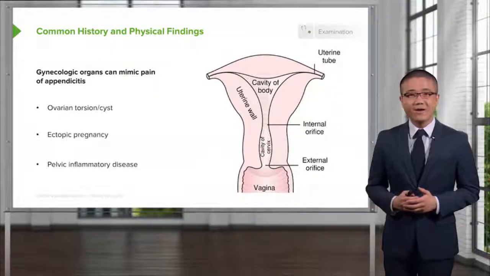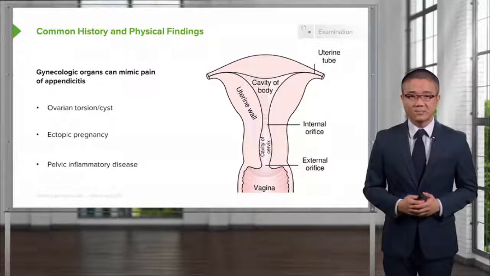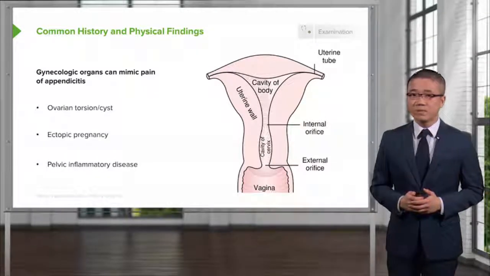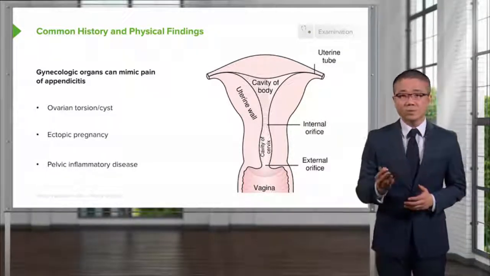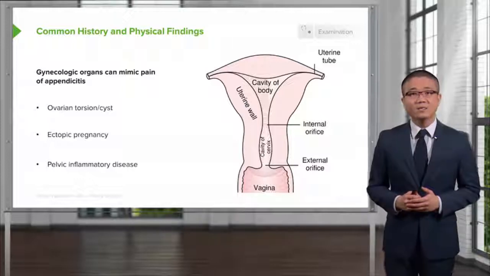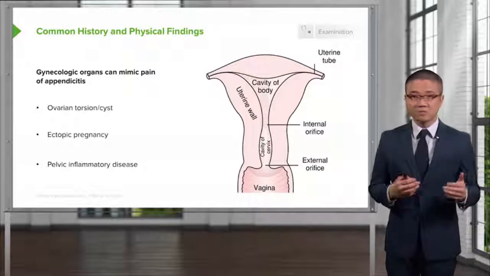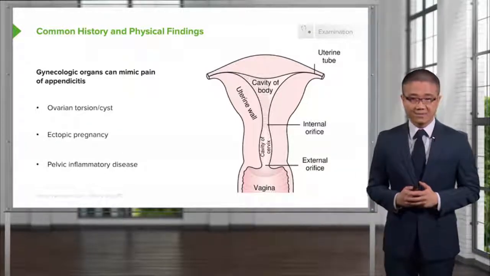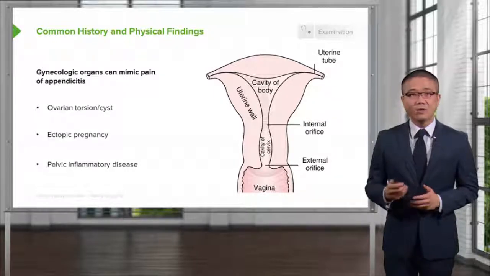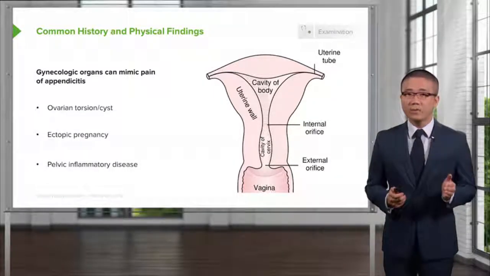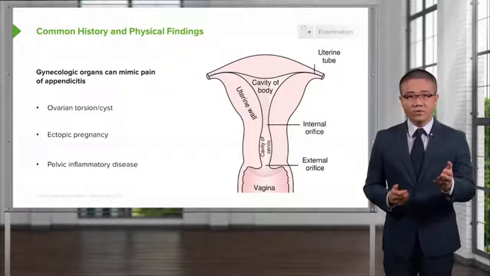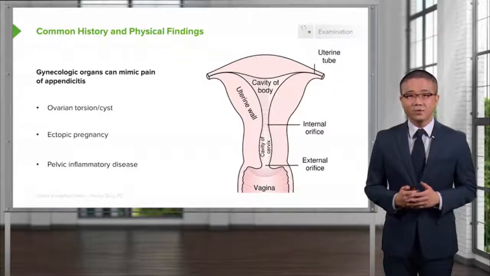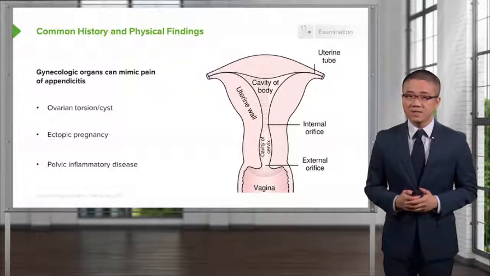Clearly, the clinical scenario has to fit one of these presentations. Pelvic inflammatory disease is particularly important because the management for pelvic inflammatory disease is medicine alone or antibiotics alone, versus appendicitis, which is something that we would offer surgery. So if you can diagnose ahead of time that it's pelvic inflammatory disease and not appendicitis, it's all the better for the patient. Ectopic pregnancies are very important to consider. This is why in all pregnancy-eligible age patients, we get a beta HCG or a urine pregnancy test.